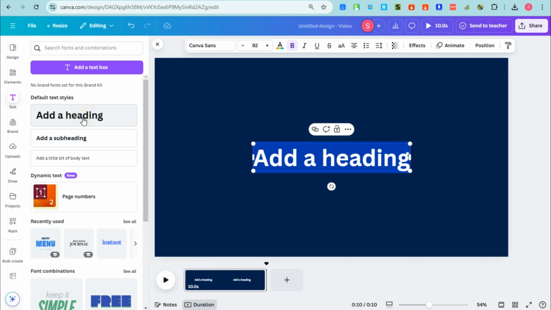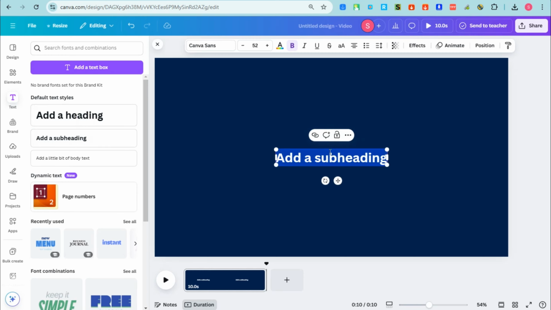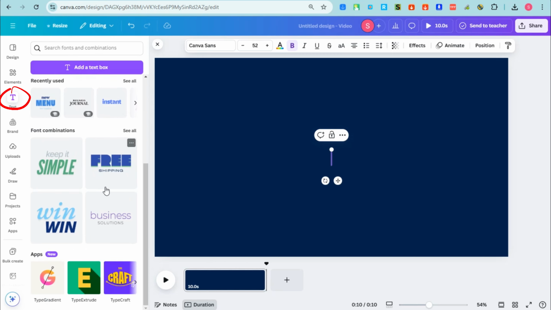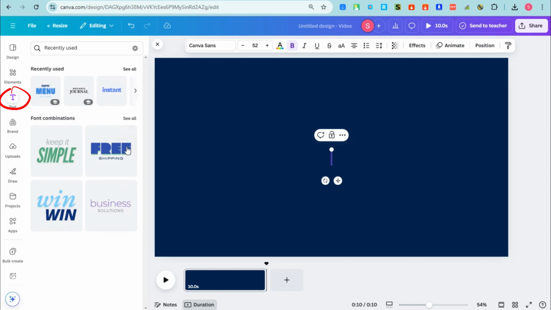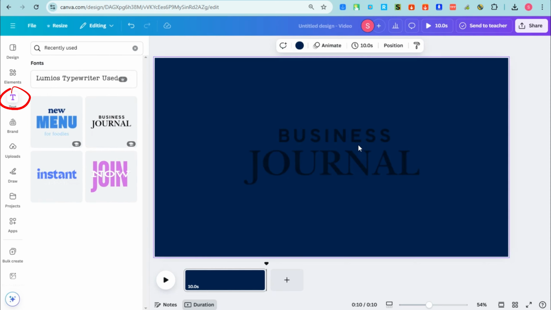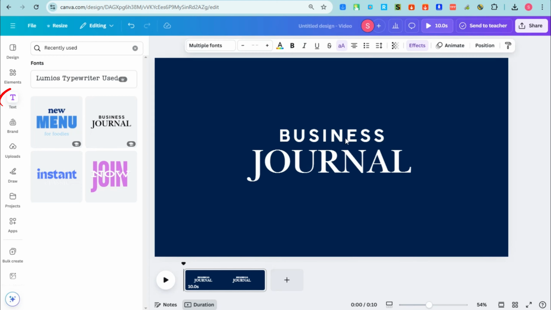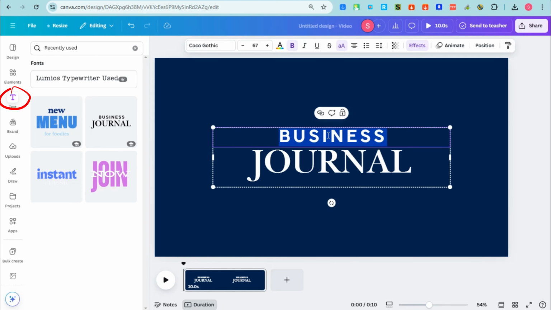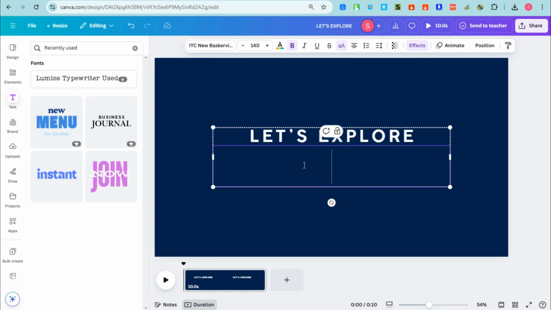If you want to start a small paragraph, you can add a heading, you can add a subheading, or you can scroll down here and look for that font style that you want. There are tons of font styles right here since I am using the pro version. Okay, so for example, if you use this, you just have to click or tap and then change the name. For example, planets or report about planets, something like that. So basically, that's how you easily use the text section here in Canva.